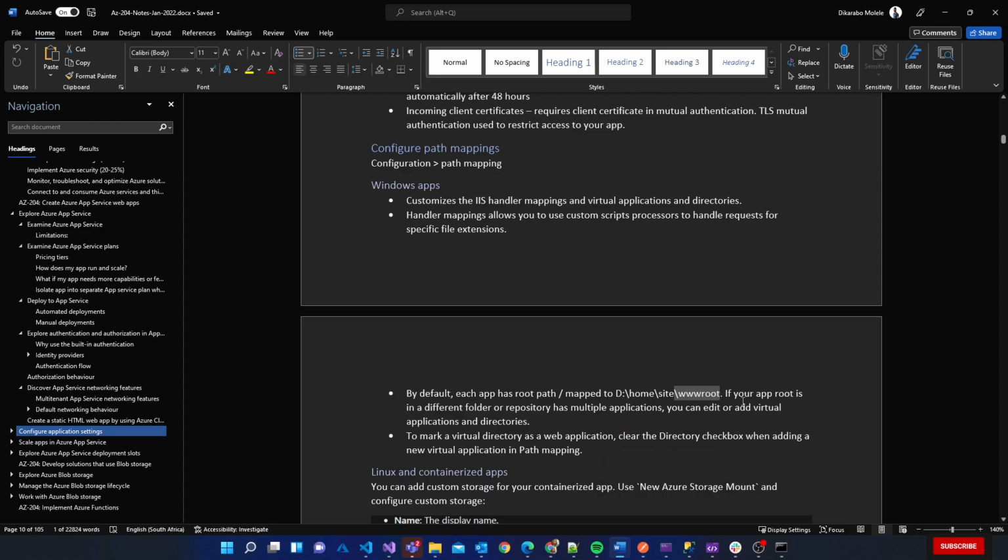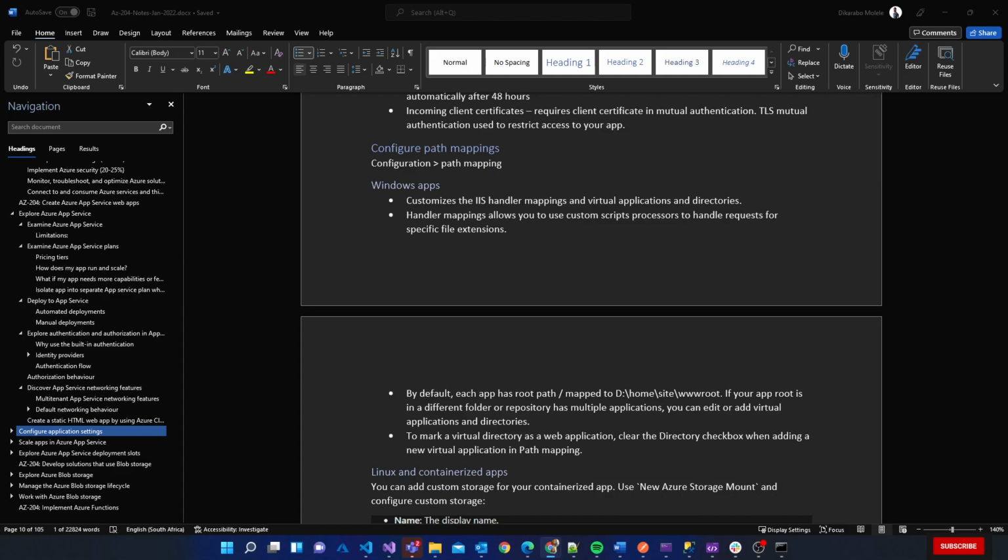So if your app root is in a different folder, so if it's not in the root folder, or a repository has multiple applications, you can edit and add virtual applications and directories. To mark a virtual directory as a web application, clear the directory checkbox when adding a new virtual application in the path mapping.